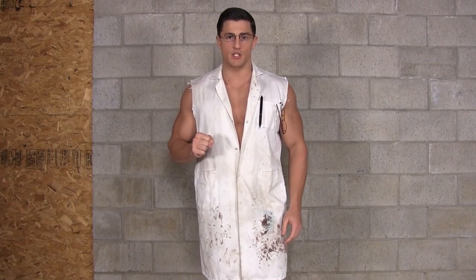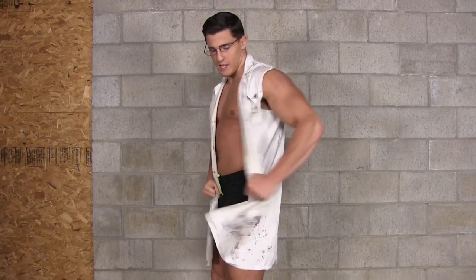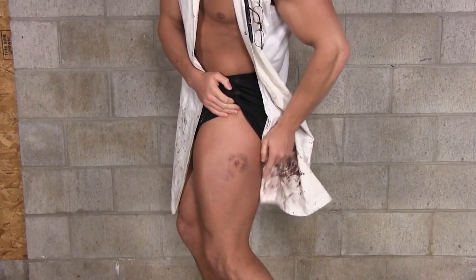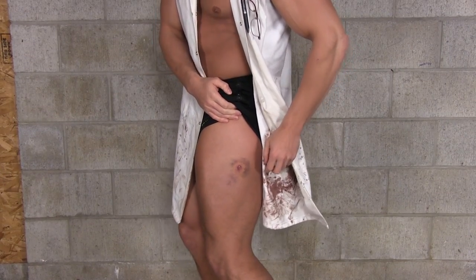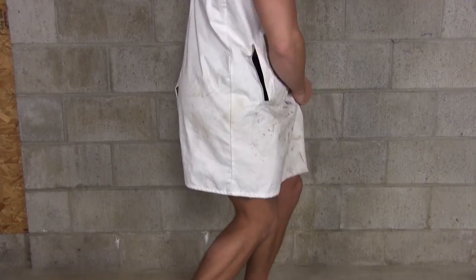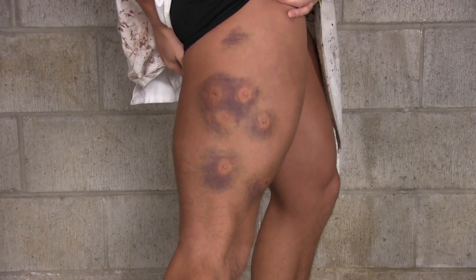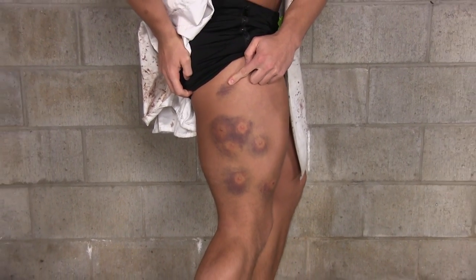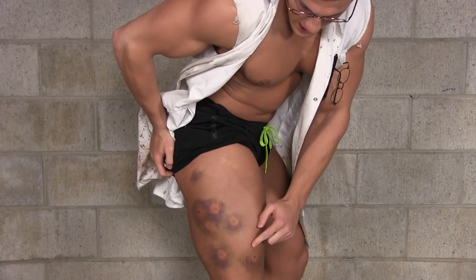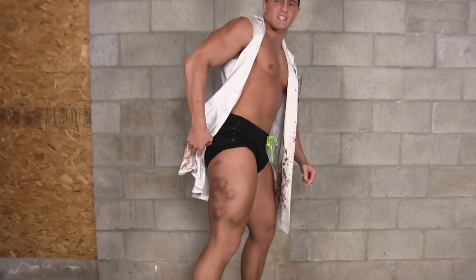It's been 3 days since I've been shot with marbles, and we're checking in to see how bad my bruises are. First, we'll go to the control shot. Here, bam! Okay, it's a nice little scab there, a little bruise. I was bleeding pretty good from that one. And now to the marble side. Here we go. Oh, some solid bruising down the back of my leg there. That's from actually when Brian threw the marble at me. And those are the rest of the shots. That one broke skin pretty good right there. But yeah, pretty solid bruise.